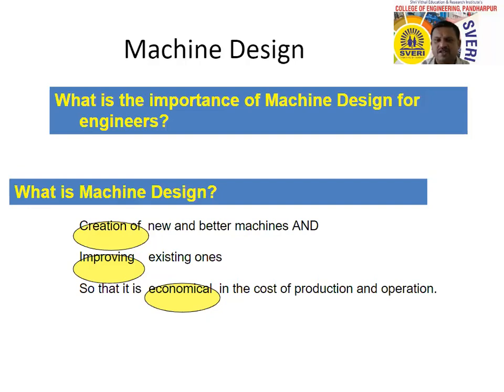Now you know that whenever our fathers and mothers run our home, every time they consider economical aspects, that we should not waste money here. Sometimes our father and mother do not eat, but they provide money to you. Therefore, this is also an economical aspect. Or they do not go here and there, but they give money to you for your industrial visit or wherever you want to go. Like this, the economical aspect is there in everyone's life. Without considering the economical aspect, no one can function in this world, at least human beings. We are talking about human beings only. Therefore, that economical aspect we have to take into consideration.